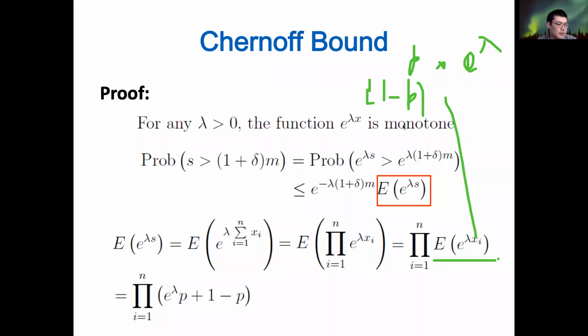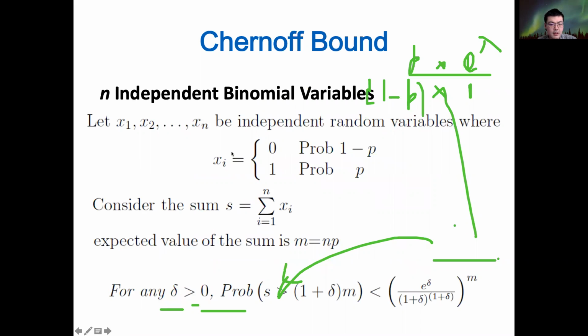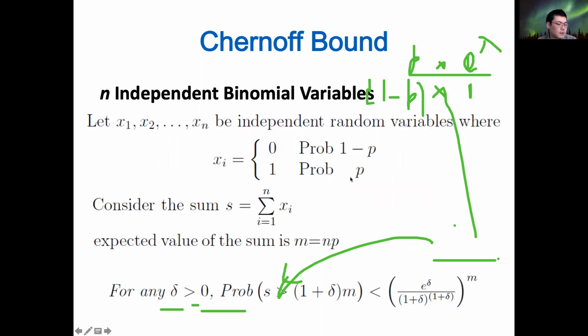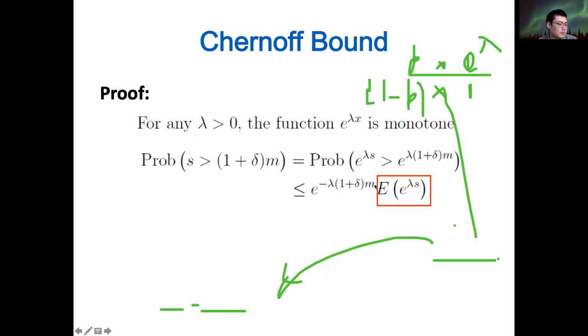That is your probability. If you put 0 here, e to the power 0 is 1, so this is 1 minus p. So you sum them up: 1 minus p plus p times the exponential. So that's how you go from here to here. Just follow the definition of our xi random variable.